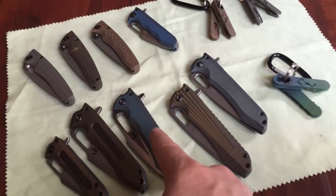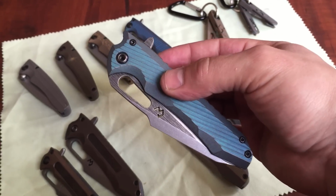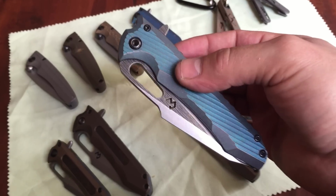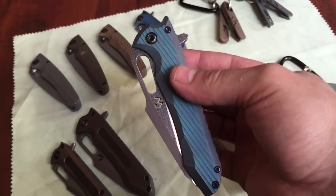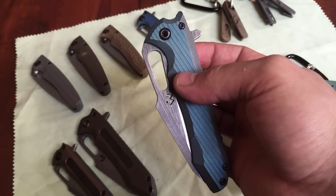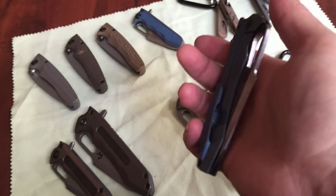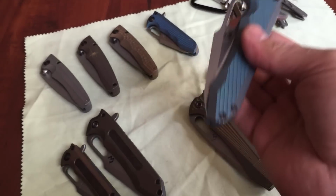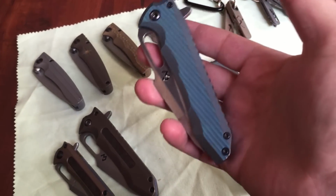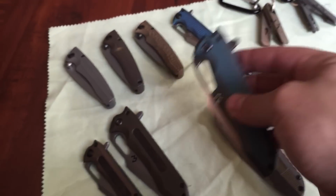And there's a new model coming in that's going to be the Tripler. It's pretty cool because it originates from this design. It's a bigger knife, 4.25 inch. It's going to be the fun knife. Based off this design, slightly modified flipper, opening hole, but also the front flipper. That's why Tripler: three ways of opening, hole, flipper, front flipper, which is going to be kind of fun. I don't recall ever saying something like this, so hopefully it will work out. Hopefully the design is good, and it should be fun.